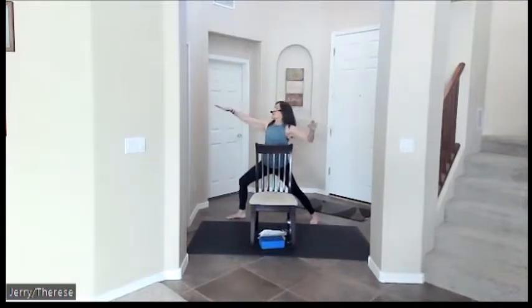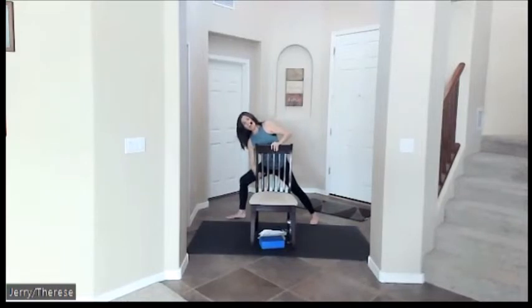We'll lift back up into Warrior Two, moving into side angle, either your hand or your forearm on the thigh, if needed, right hand on the chair, or lift up and then reach over. So notice that nice diagonal in that right arm from the middle finger all the way out to the pinky toe. Shoulders are relaxed, breath is smooth.